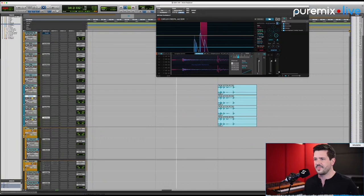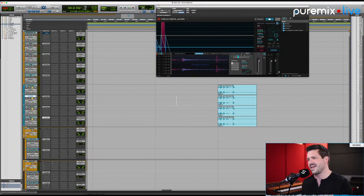With the original loop. And here's our original loop one more time, with our added samples. And I'd have to play around to get rid of that last snare sample that triggered on the tom hit, because I was just playing around with it a little bit. But you get the idea.